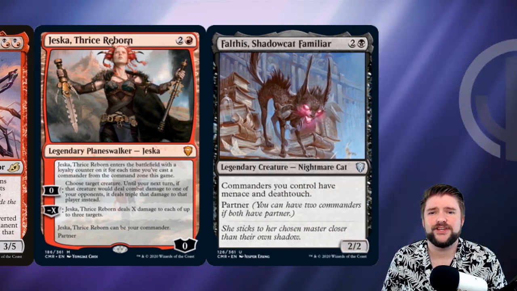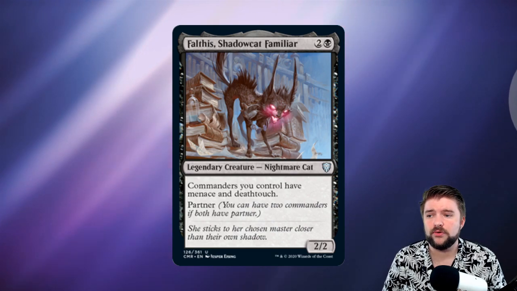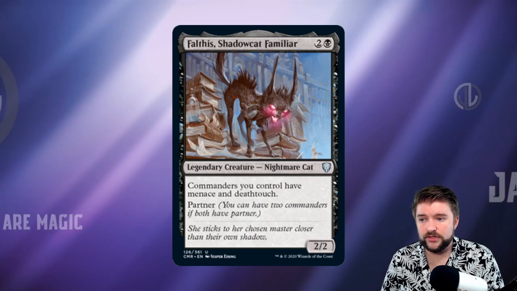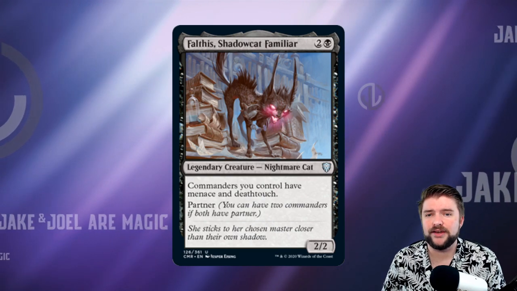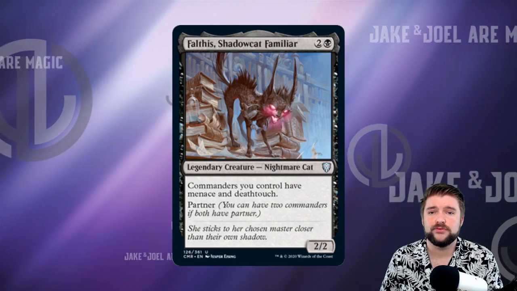Falthus on the surface doesn't look super powerful. 3 mana for a 2/2 partner. Commanders you control have Menace and Death Touch. So if Falthus is your commander, it's going to have Menace and Death Touch built right into it, and that's pretty good for a Voltron strategy, for a commander to come with those 2 keywords.